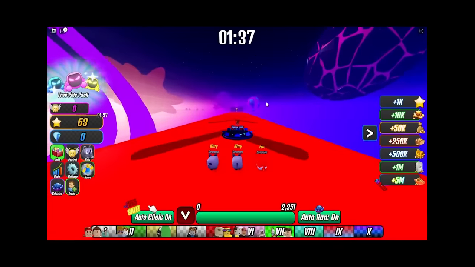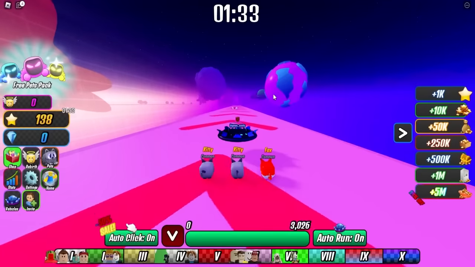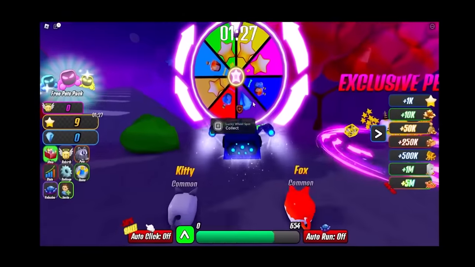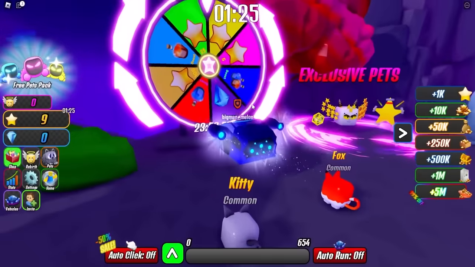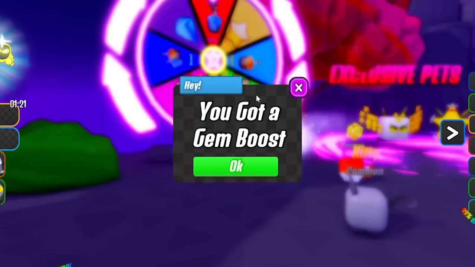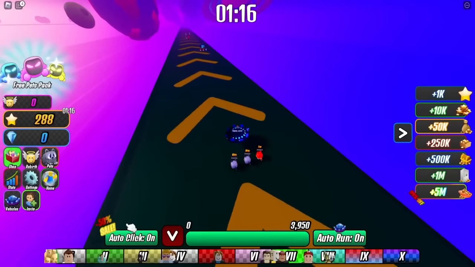I'm already halfway. Plus 25 wins, but it's multiplied by 3 because according to my calculations, I've unlocked a bonus. No, good for you, Sonny. Guys, I'm going to spin this wheel. Come on, give me some goo, give me that rare something. Whoa, I got a gem boost. I'll take it.